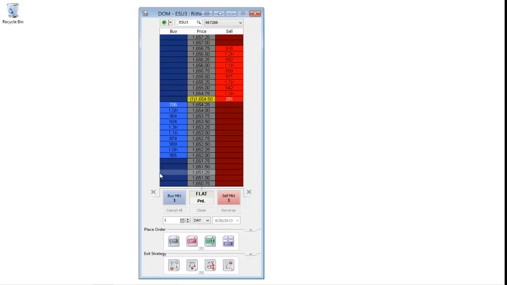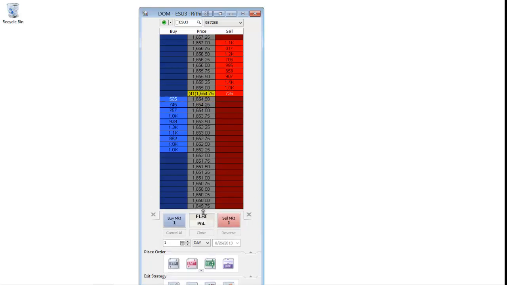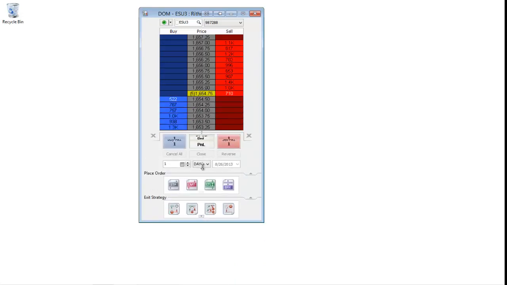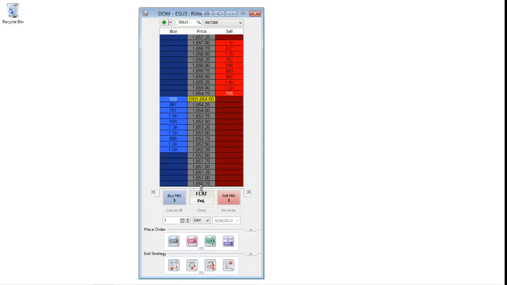Now you also have a few different buttons. So there's the lower section of the Trading Dome here. We have buy and sell market buttons. We also have an area that shows us what our position is. You can see currently we have a flat position, so no P&L, but it would show us here if we were long or short, or what our profit and loss is at any moment if we use that. We can also resize how many columns we show just by using that little divider.